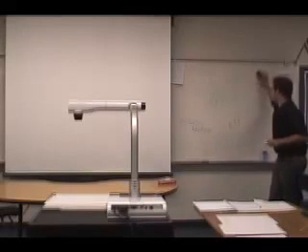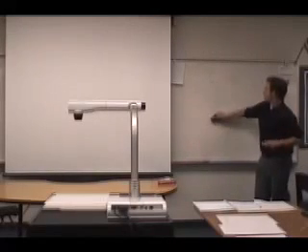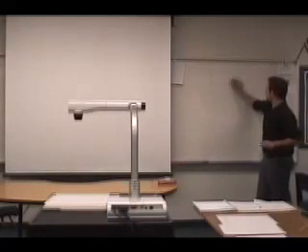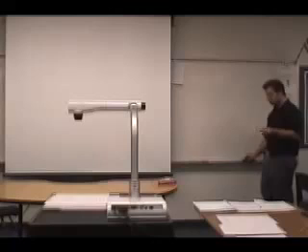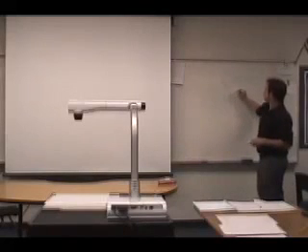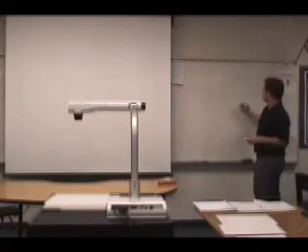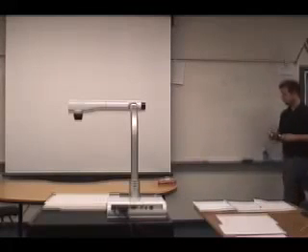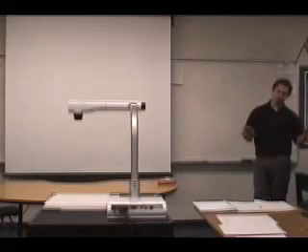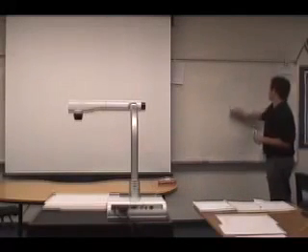So again, a ratio is a comparison of two objects. Like a class that has 6 boys and 4 girls, we would write as 6 to 4, or 6 colon 4, or 6 over 4 in a fractional form. So 3 different ways to write it. They're all going to be the same, and whatever's easiest for you to remember at this time is good.